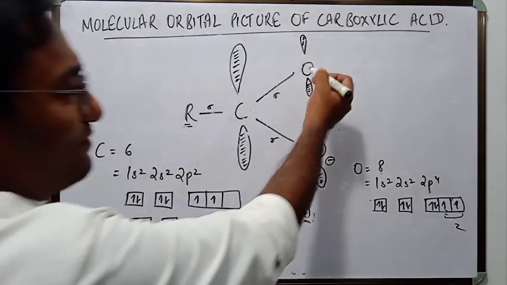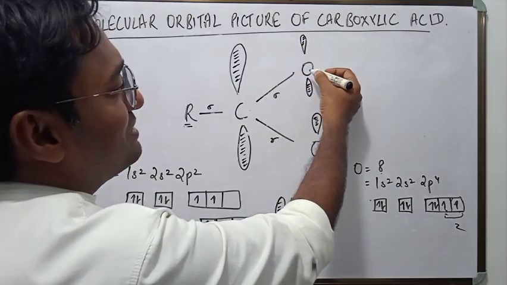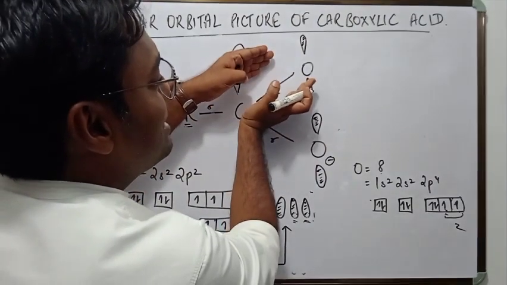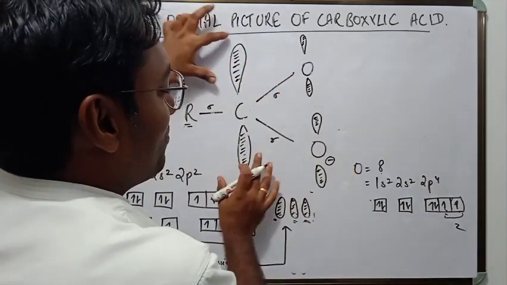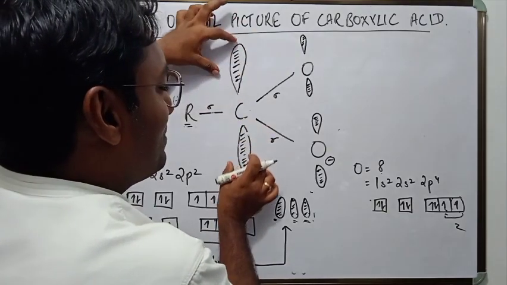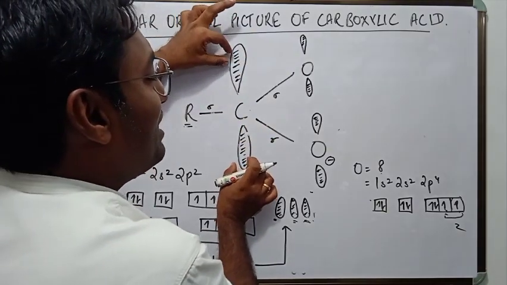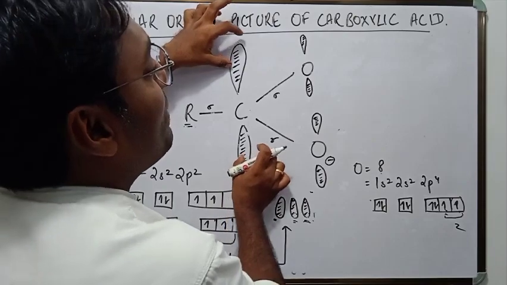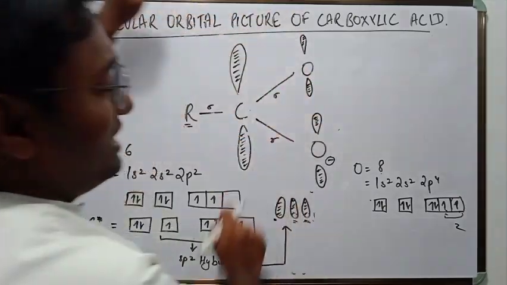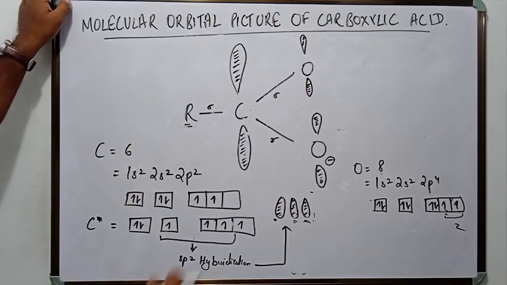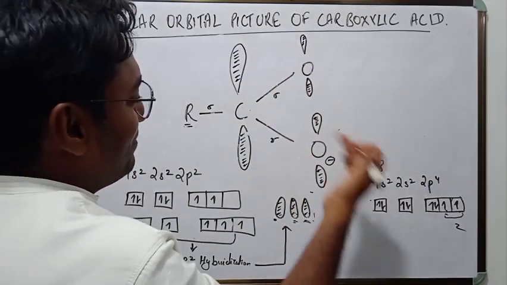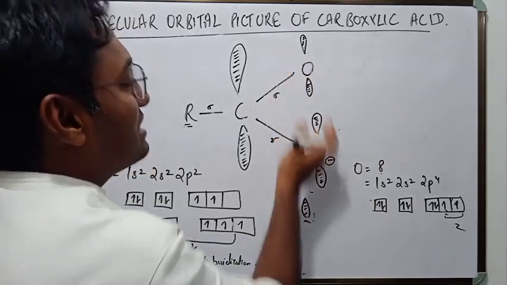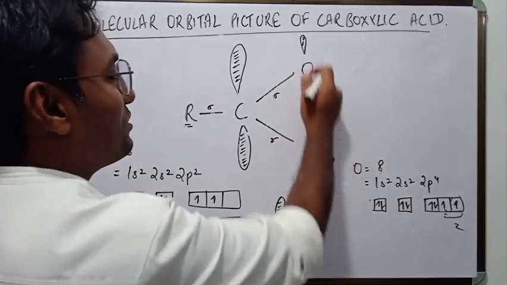So what will it do? It will repeat the same procedure. It will attract the pi cloud towards itself. In that process, the pi cloud will break into component orbitals, and now the carbon's unhybridized p orbital will overlap with the p orbital of the first oxygen atom. Now that will become stable, and this will become unstable. So this process occurs turn by turn.